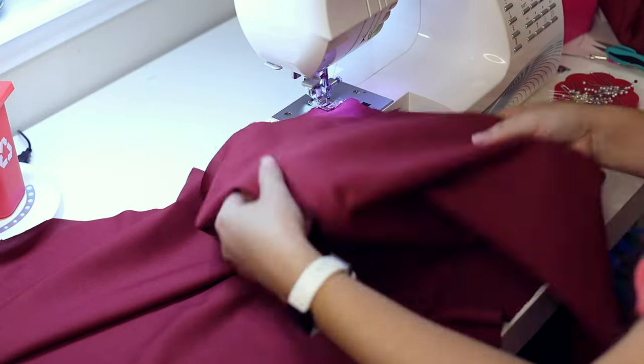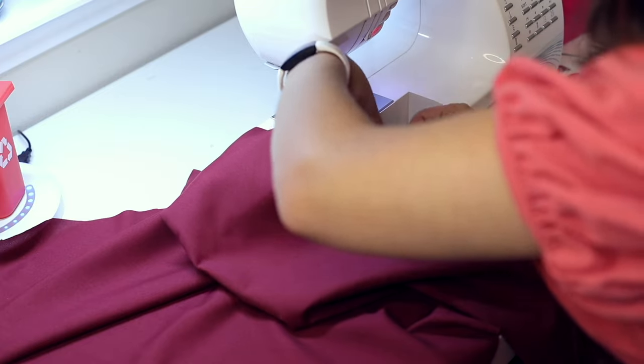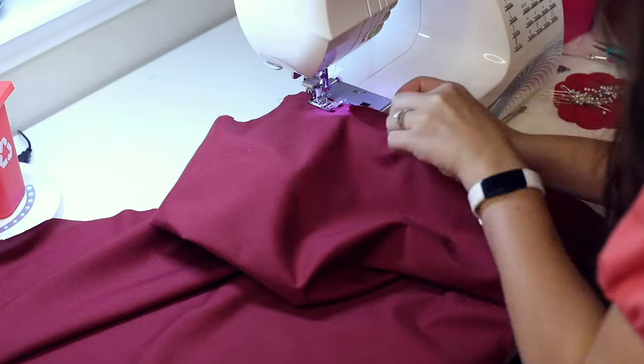Now I'm sewing the sleeves together. Sewing that inside seam right there.